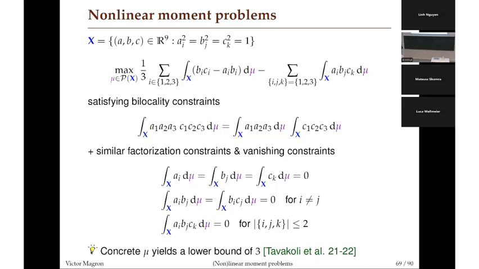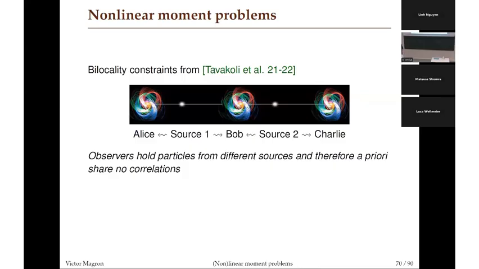Same thing. Our dear physicist colleagues picked some mu and tried, and they could find a lower bound of 3 for the maximum. They conjectured in this paper that the maximum was 3. I will tell you at the end what the actual maximum is. And yeah, this is a rough explanation of the problem.